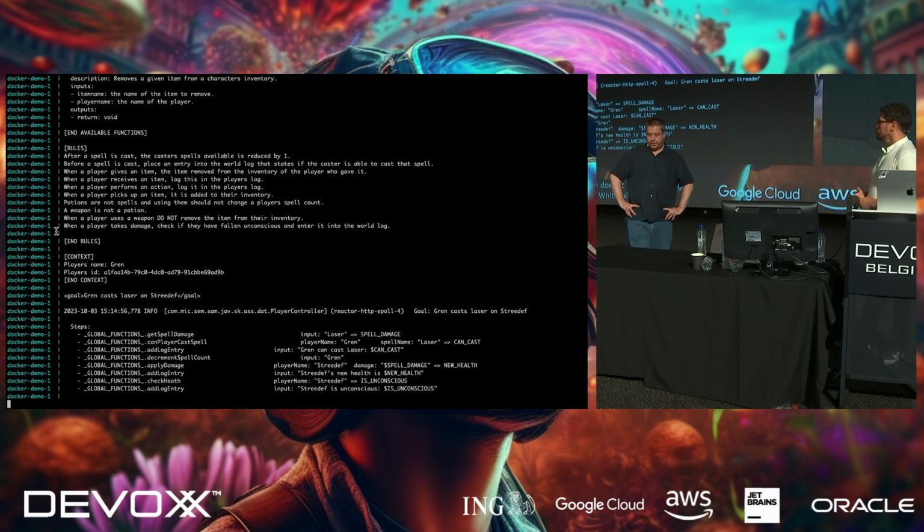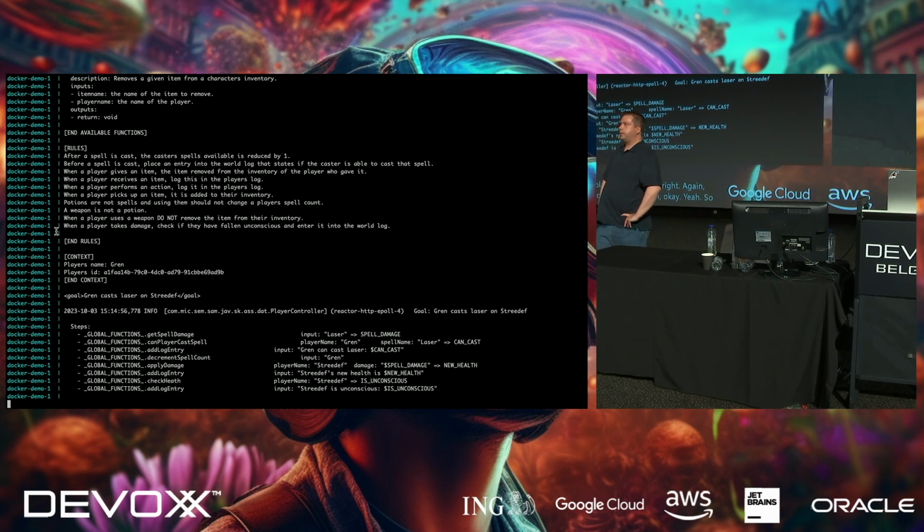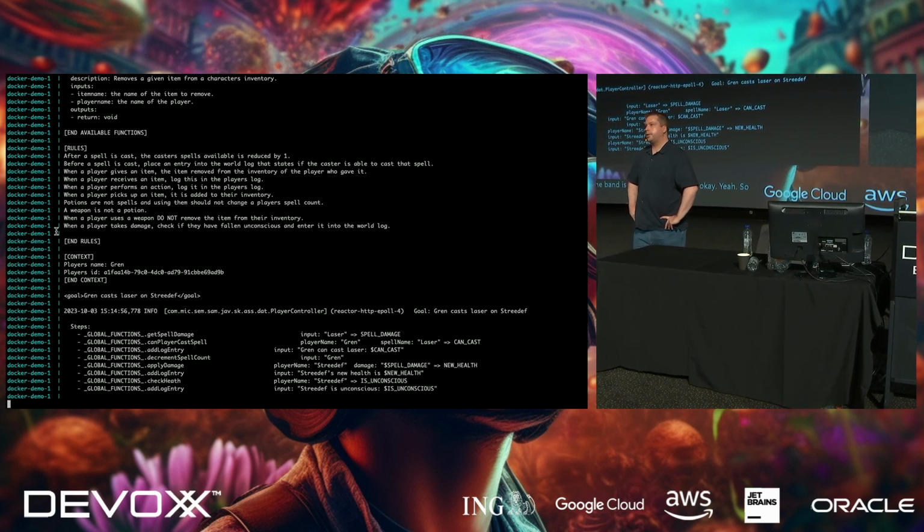Yeah. Okay. So this is using the text completion. You can use the chat completion, where you can have a bit of back and forth with it. If it generates something a bit wrong, you can come back to it and say, you didn't get that right, give it another go. You can do that.